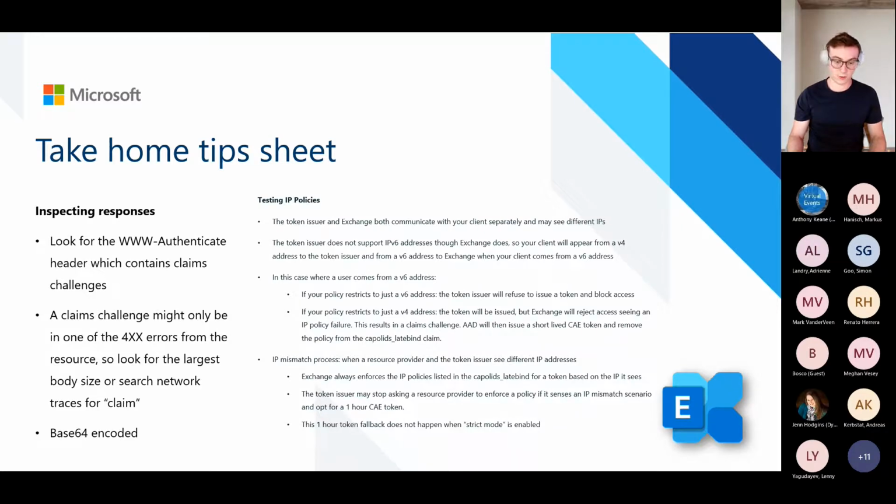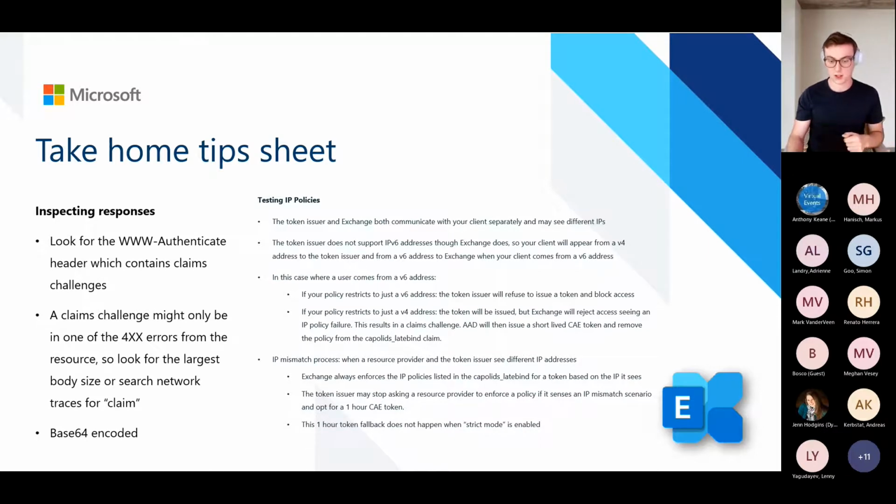Some of the known reasons are that Exchange supports IPv6 and AAD does not support IPv6. So if you talk to AAD with a client, you'll switch to a v4 address. And when you talk to Exchange, you'll be seeing a v6 address. So unless your policy lists the allowable v4 and v6 addresses, Exchange seeing a v6 address might reject you and say, well, we're seeing this address that's not allowed, while AAD sees the v4 address that is in the policy and is allowed.